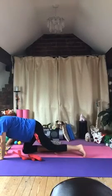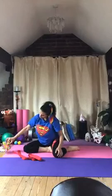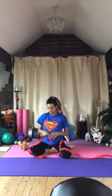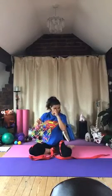So I'm just going to press pause on that jukebox and then I'm going to sit up. So if you feel comfortable, sit up on your cushion, cross-legged, legs wide. I don't mind. I might fidget in between today and just checking into how I feel. I'm going to use a piece of material first and then I'm going to do some breathing with this. No, actually that's wrong. Excuse me. It's the breathing ball first and then it's the belt.